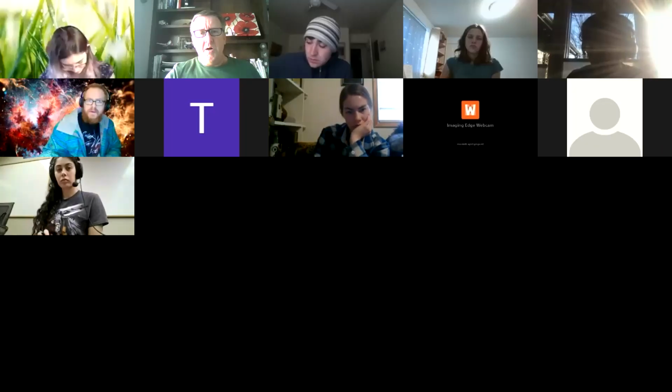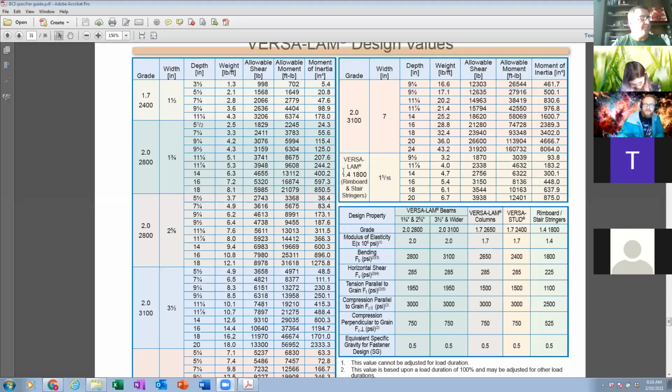Let's go back to that chart. Hopefully there's even a beam that's this big. There may not be. So let's go back to the beam I was looking at, 3.5 by 9.5. See how it has a 13,000 allowable moment? Well, ours was 65,000, like 5 times that big. So if we put this beam in there, it's not going to handle it. Basically, it's saying it will handle it if it's up to 13,000 foot-pounds of moment, but we're putting 65 on it. Is there even a beam in this that's that big?